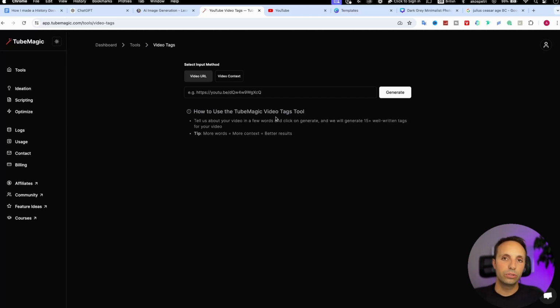Now, if you use VidIQ, then VidIQ can also give you tags, and they will score the tags on a 0 to 100 scale. The higher the score, the better the tags, the lower the competition, and the higher the demand and the search for those types of videos. And basically that's it, what you need to know. And now we just need to upload our well-made video.